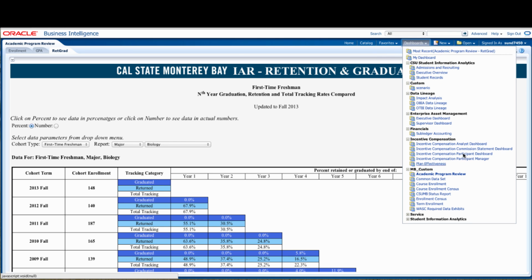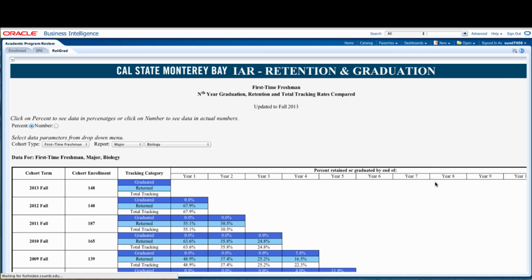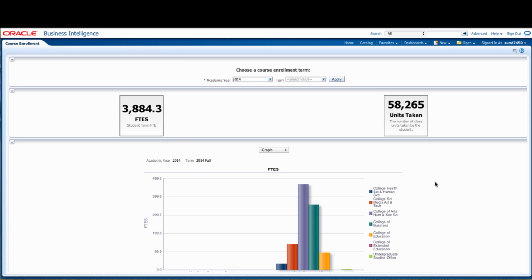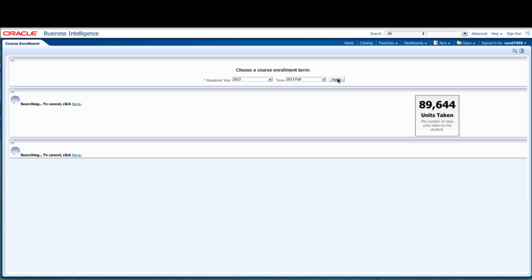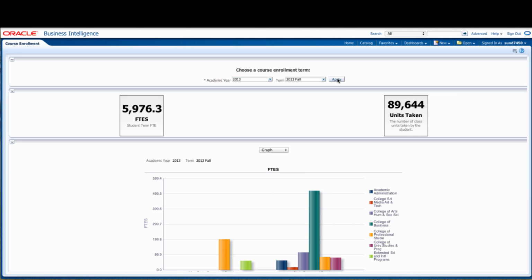And then finally, I want to show a dashboard that we built off of SIA data. Rather than modifying SIA data, there was another report that was attached to that daily email to executives that we try to replicate here. So I'm going to go ahead and select fall 2013, since, as I mentioned, given our freeze of the data in April, our fall 2014 data is very much partial. So we're going to load this, and once it decides to load, we're going to see a summary of the course enrollment. So this is instructional activity occurring at any place within the university.